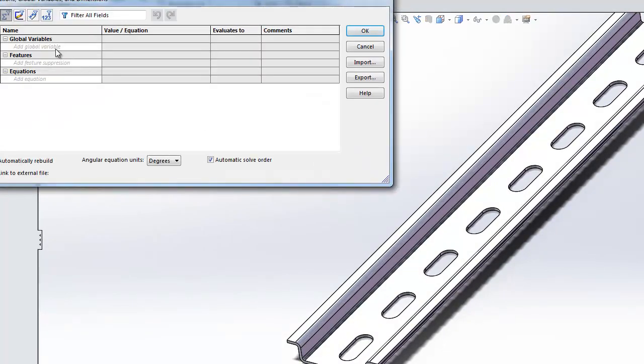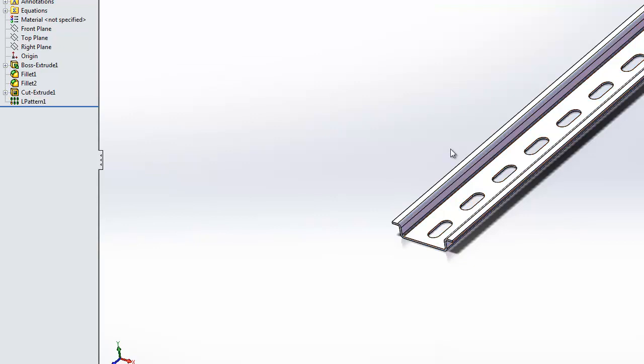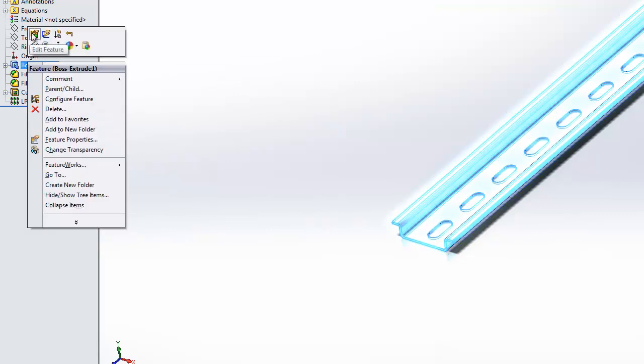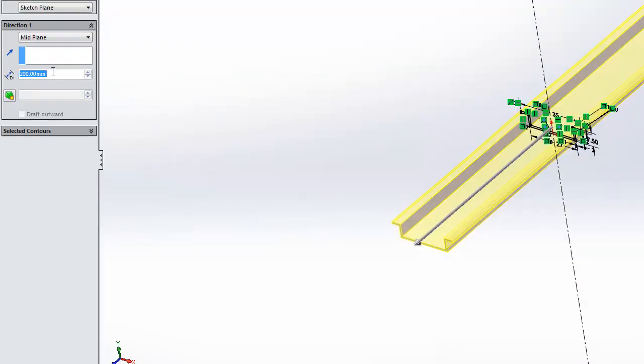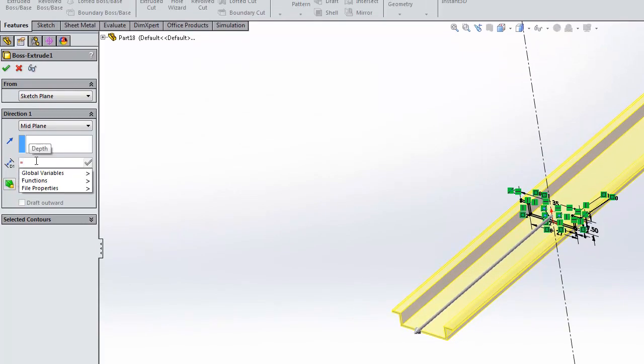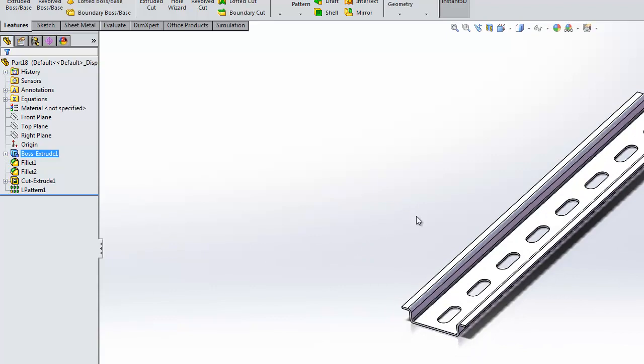things. I'm going to create a global variable, and I'm going to call it L, and it's going to be equal to 200 millimeters. I'm going to say OK. Now my model has not changed because I've defined that global parameter as L, but I haven't used it in my sketch yet, or features. So on this first feature, I'm going to edit this first feature, and where I have 200 millimeters, I'm going to change that to that global parameter. So I'm going to get rid of 200 and put an equal sign, pop down to global variables, and type in L. So this is going to be equal to L regardless of the other features.